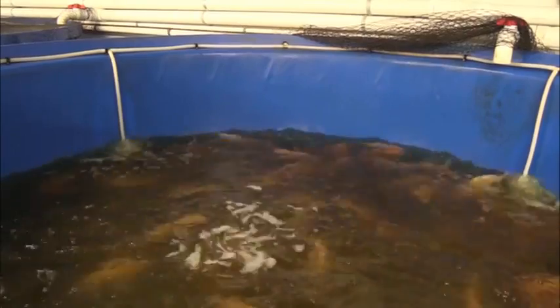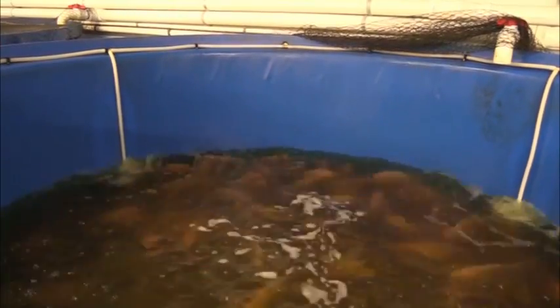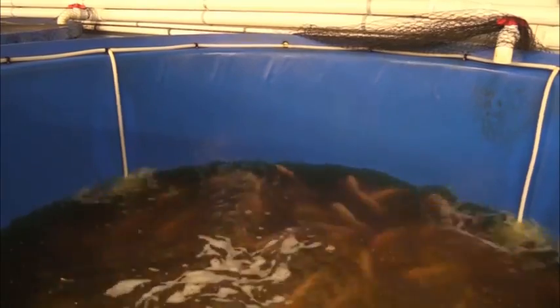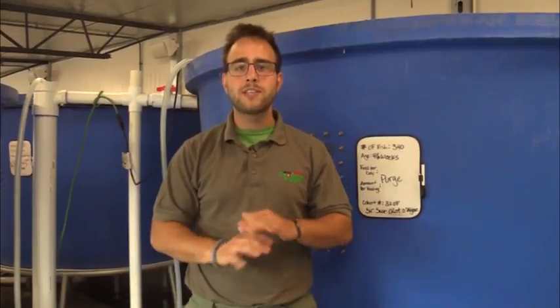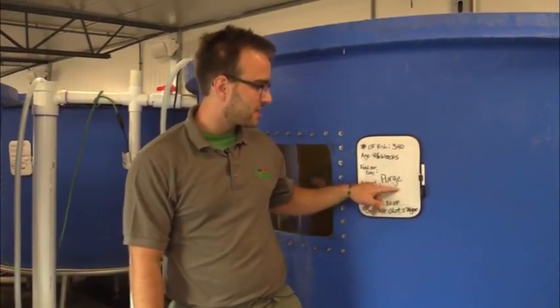When you're harvesting tilapia, it's really important to purge the fish before you sell them. Purge means you just don't feed them for three to five days and you also want them in nice, clean water. The standard for purging is to take all your fish out, put them in a separate tank for about three to five days in nice, clean, clear running water — that purges all that off-taste from the fish. But here, we've experimented with a slightly simpler purge where instead of moving them to clean water, we just don't feed them for five days. And what we've found is that just not feeding them for five days is enough to eliminate that off-taste. You can see here on the feed log it just says "purge" — that's because we haven't fed them since Monday, and today's Friday.